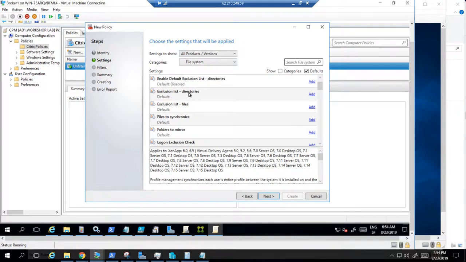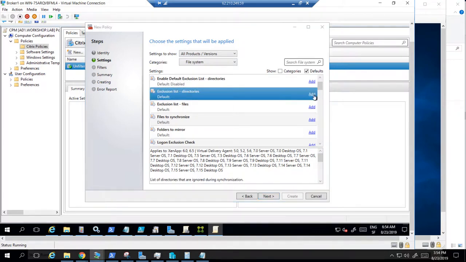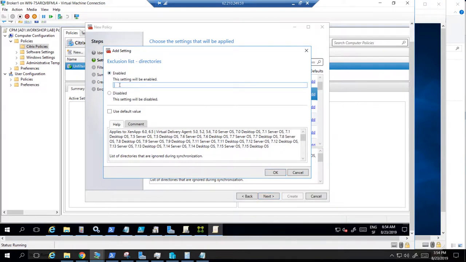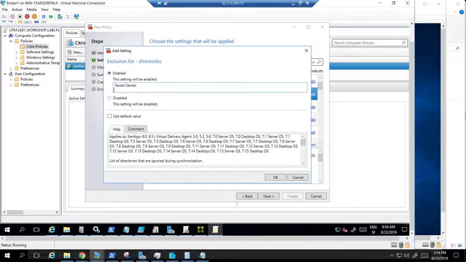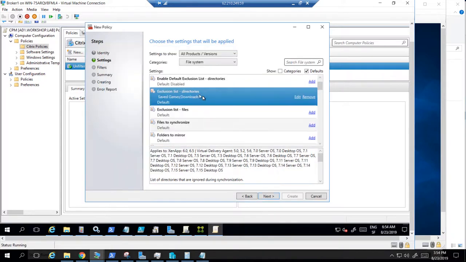some lists. Okay, so for example, it can be very nice. You can exclude some. For example, I say I don't want to have saved games. I don't care about that. I don't want to have all what is downloads because it makes a lot of space. Okay, think like that. Or for example, AppData local. This is something that you can enable. So you can do some exclusion for that.